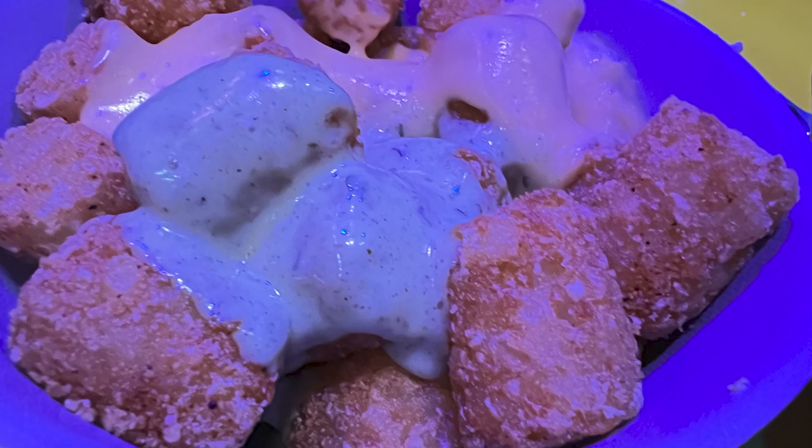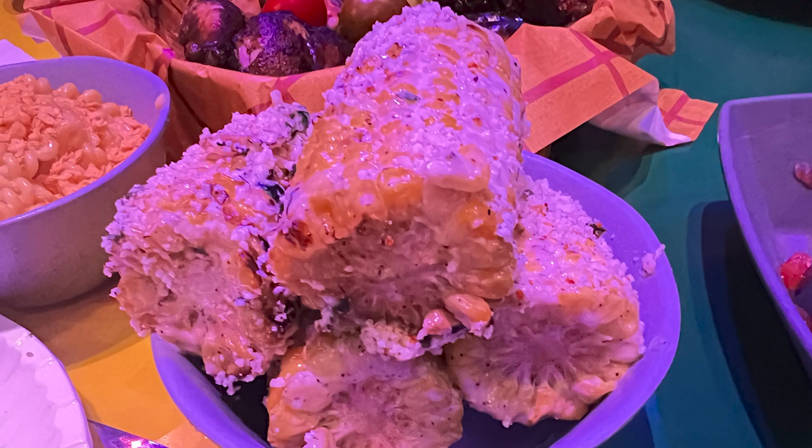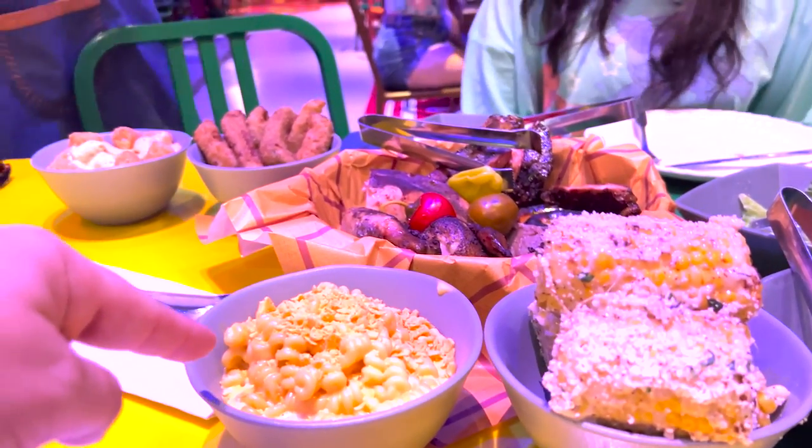For the sides, you get to choose as a table between four sides. Our choices were: tater tots, fried pickles, corn — which is like a Mexican street corn — and the slinky dog mac and cheese. Those were the four we tried. My favorite was the corn, and my daughter's favorite was the slinky dog mac and cheese. I didn't find any of them to be disappointing at all. As you get refill options, you can change them out for other side options — you don't have to stick with the four originally given to you.